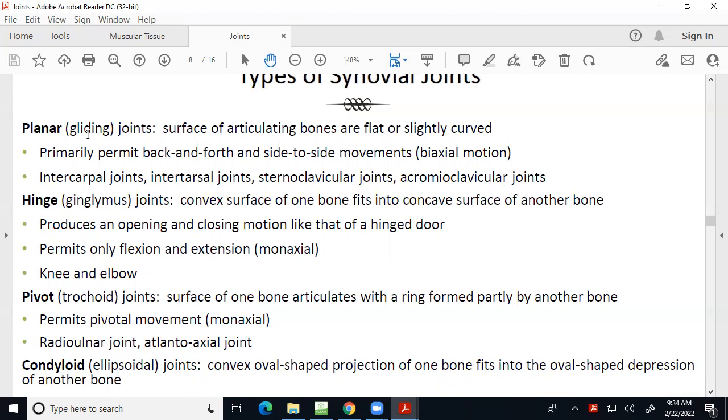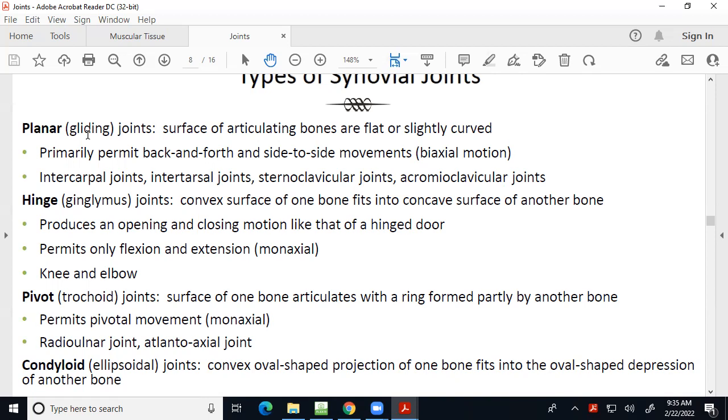Thinking back to last week, we learned that intercarpal joints, that's not your wrist, that's within the wrist. So when the scaphoid and the lunate, which are right next to each other, slip and slide over one another as you move your big wrist joint, your true wrist joint, the bones in there are slipping and sliding. That's why we call them gliding joints, because they perform that gliding motion we talked about the other day. Same thing for intertarsal joints within the ankle, between the different tarsal bones.